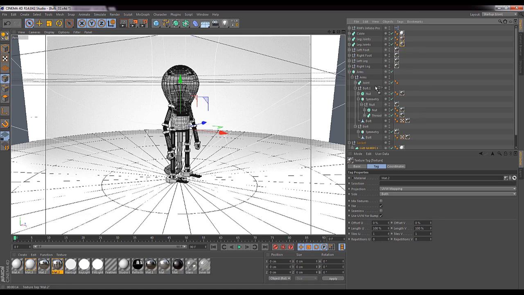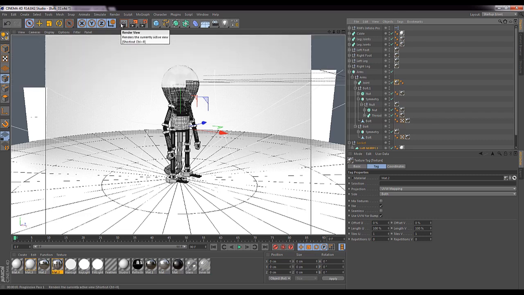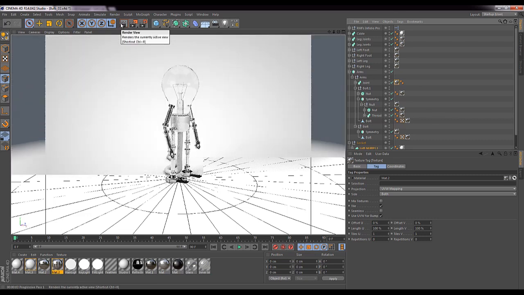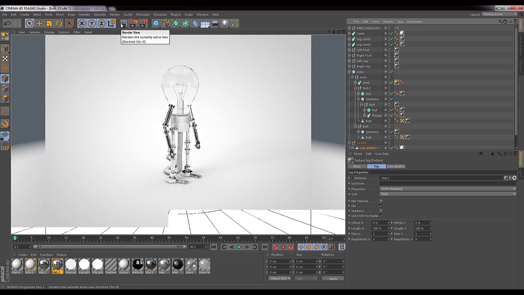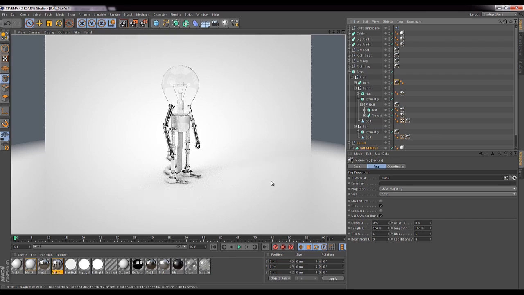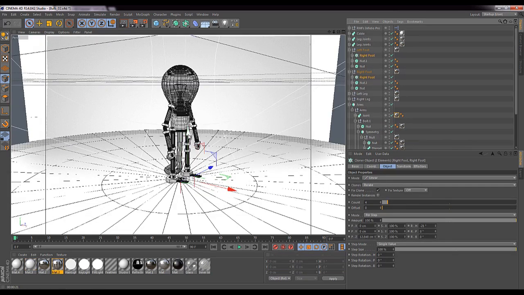Joint, joint, joint, there. Let's just have a quick look. It's kind of difficult to see. I think my studio's a little bit bright again. I think in the feet we want to put that and that down a little.